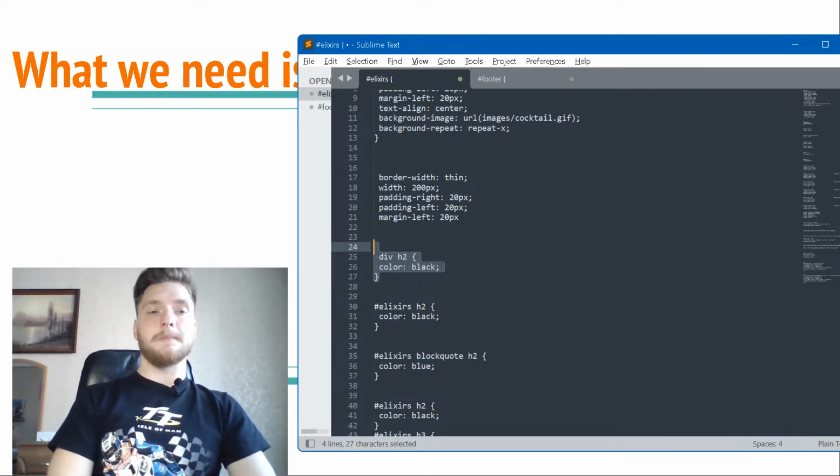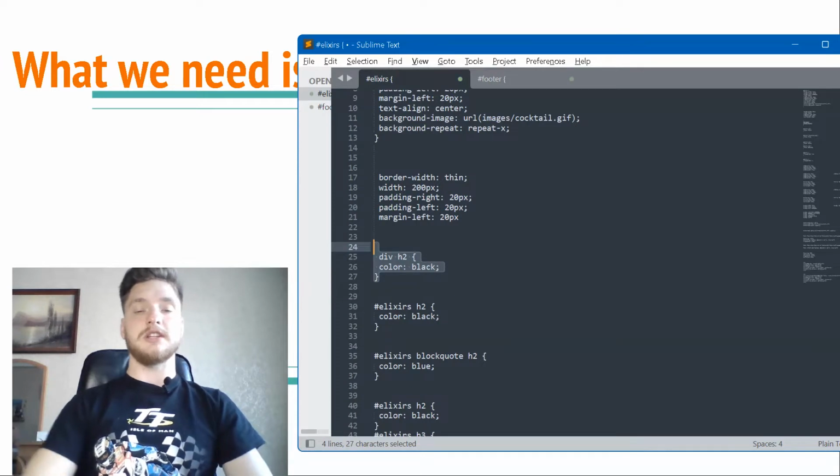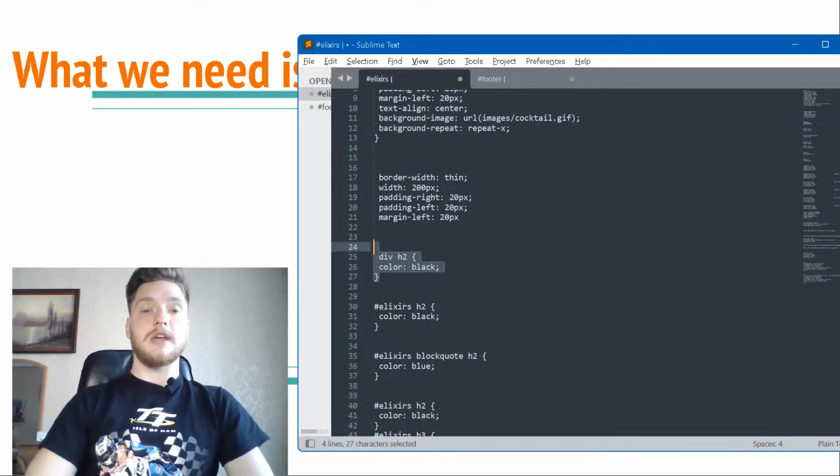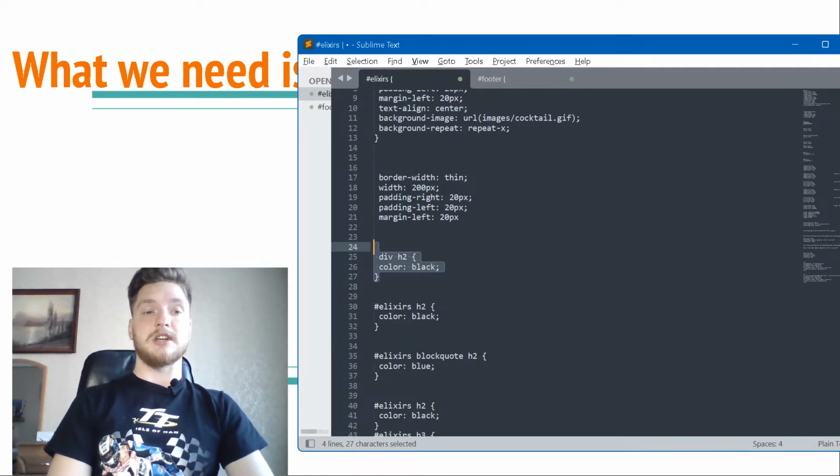Now the only problem with this rule is that if someone created another div in the long HTML file, she'd get black h2 text even if she didn't want it. But we've got an ID on the elixirs div, so let's use it to be more specific about which descendants we want. Now the parent element is the element with the ID elixirs, and here's its descendant.